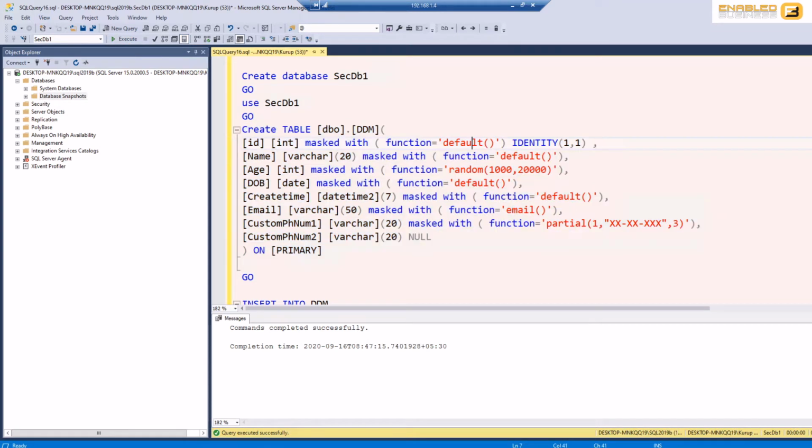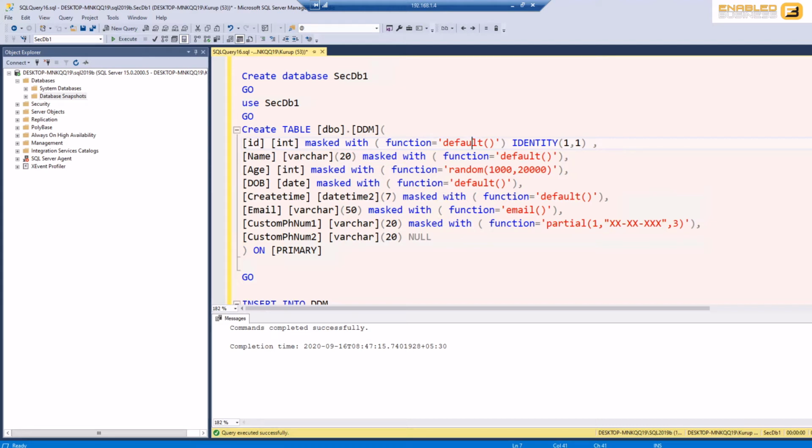The first one being the default. In default, you don't really customize the masked information. There are certain standard templates that are used. For example, if it's a number, it usually defaults to 0. And if it's a date, it'll default to 1st of January 1900. That's the idea with the default. So when you don't want to specify a particular type of information, you can just put default, and everything gets defaulted to a fixed value, such as 0 for integer or numeric data types, etc.